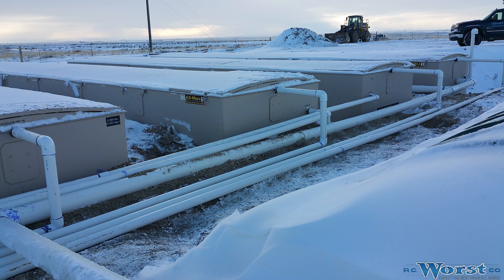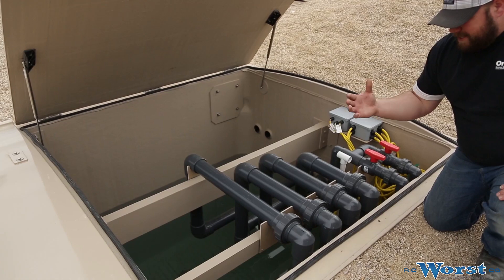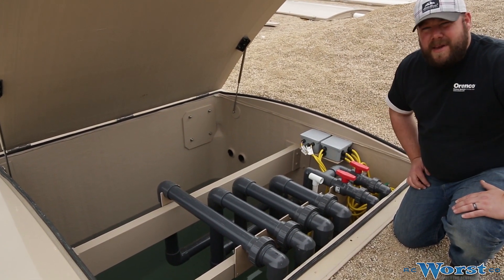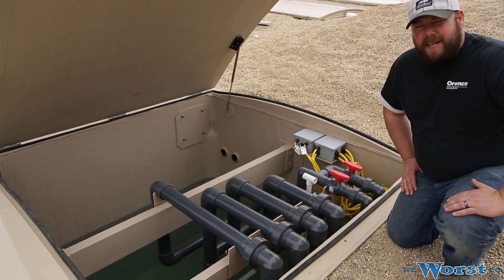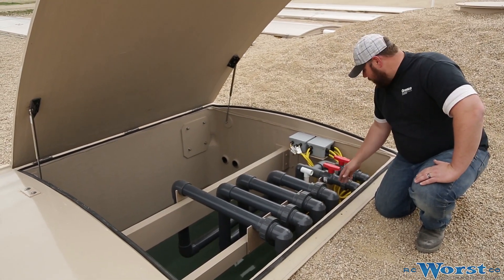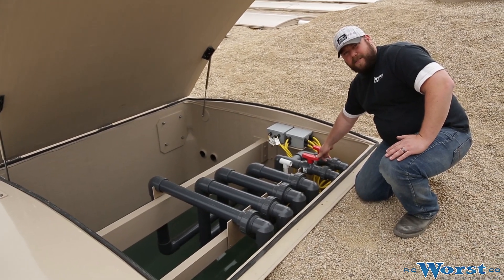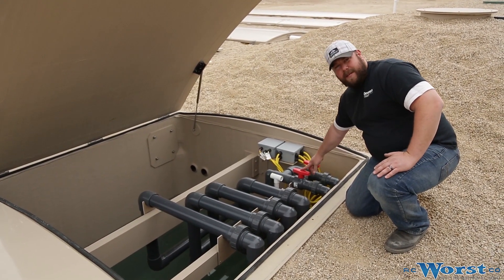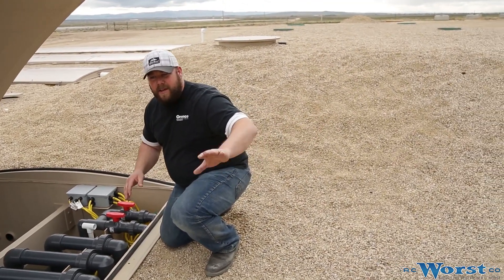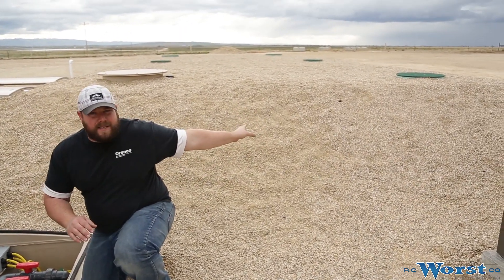The control panels inside the building queue up these pumps to run on a time cycle all day and all night. Typically we run them about a minute and a half on, and right now the setting for this facility is about six minutes off, and we just rotate through each pump. This set of pumps is critical to the pre-anoxic process — these two pumps send effluent that's a blend, highly nitrified, through the control building where it picks up alkalinity and possibly carbon, and then we send it back up into this pre-anoxic tank.